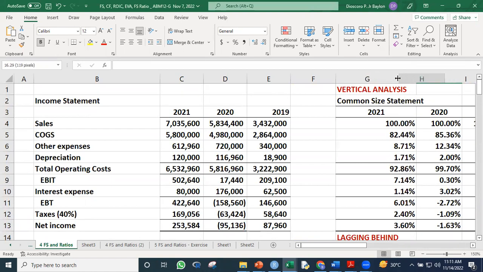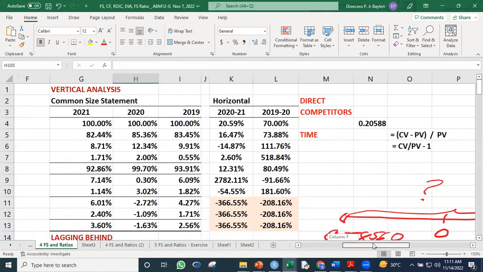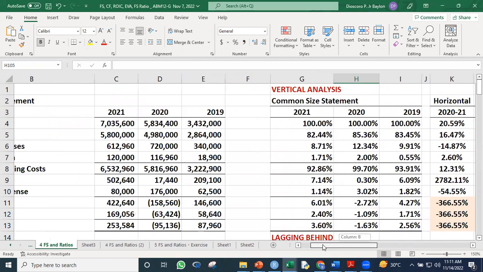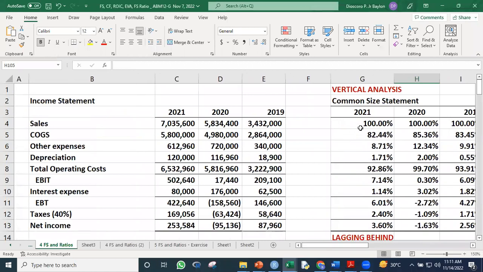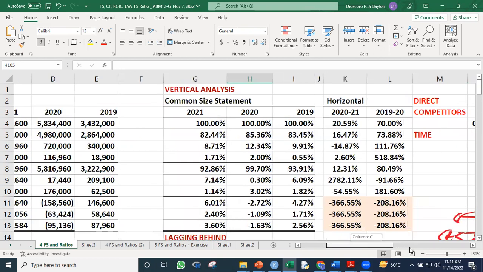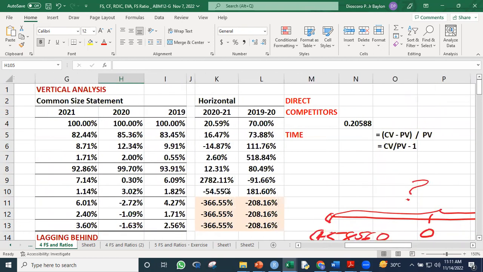Quick review. What we have done so far is to learn how to do a vertical analysis where all the accounts are benchmarked or compared with a particular account. If it's income statement, it's compared to sales. For the balance sheet, it's compared to the total assets or total liabilities and equity. And then we also looked at horizontal analysis. This is a year-on-year comparison. We're looking at the growth rate of an account in comparison with the previous year's value. So that's your horizontal analysis or your growth rate.